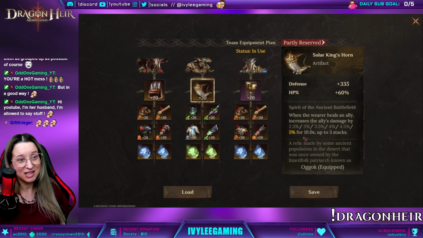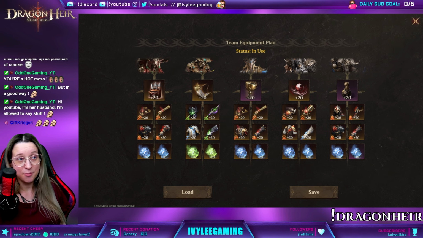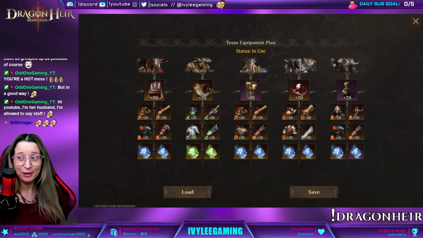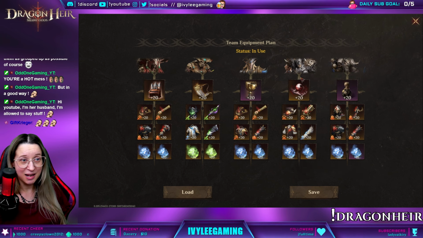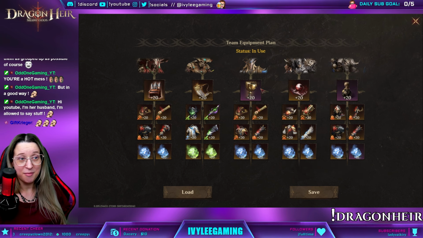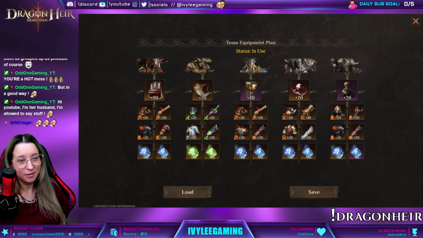Ogok is in the horn just to give whatever extra damage we possibly can to the team when he happens to heal, even though it's not as often as some others that are more ideal for the horn. That's what we got. I have the Dawn Pipe Organ to enable some damage out of my Theraval, who is my main DPS, but barely because Schaltar's a monster. Literally, he's a Minotaur, guys. He's a monster.